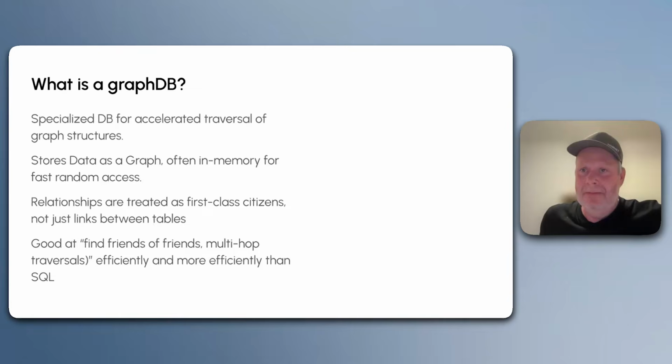Then, what is a graph DB? It's a specialized DB. There are hundreds or thousands of databases in the world that are not relational databases. But a graph DB is a really specialized DB, and it stores the data more or less as a graph. Often this data is also stored in memory because you're doing random traversals, which is the case for a knowledge graph. You want to traverse it, and as you traverse edges in this graph, you could potentially do that at random. If you want low latency, you essentially need to have this data structure in memory.